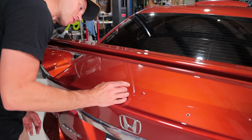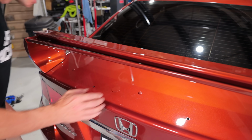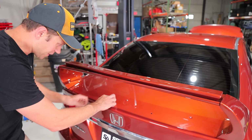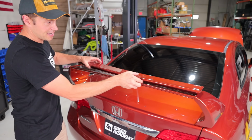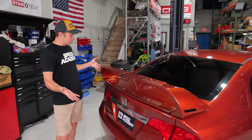It's a bunch of cover up going on, but you know what? I think it's gonna be fine. I think it's gonna look good, as you can see, just like that. It's gonna look better with that done than anything else. And now we can mount this up here. And there is our final product.